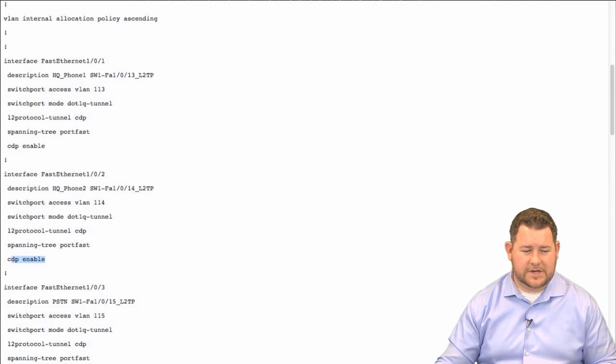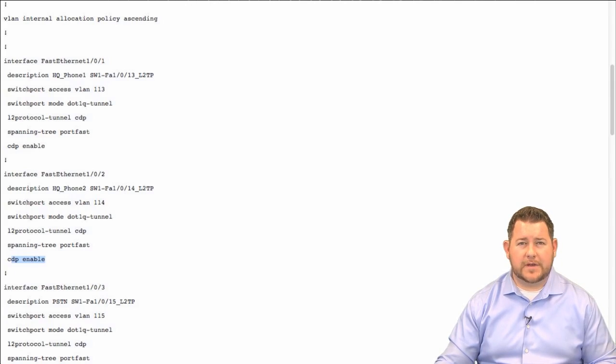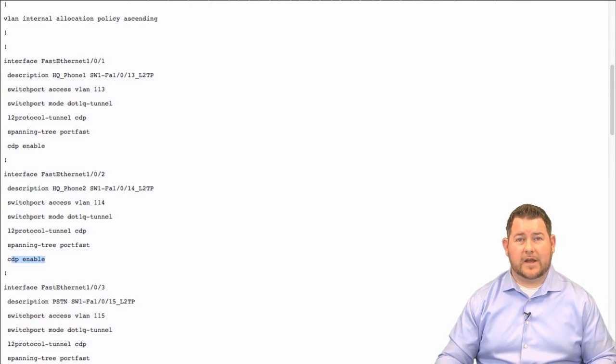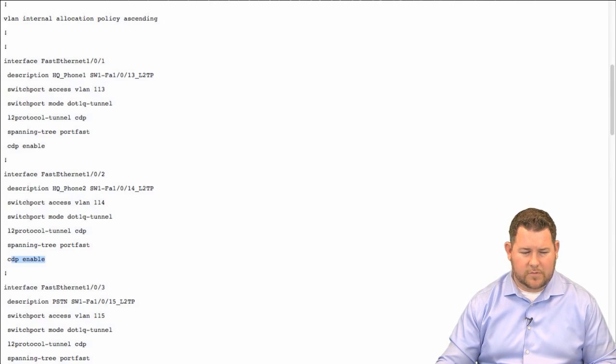So not a whole lot to the configuration there. All you've got to do is paste them in. And from there, we actually have to now make our VPN connection. So let me go to my router and we can start doing that.